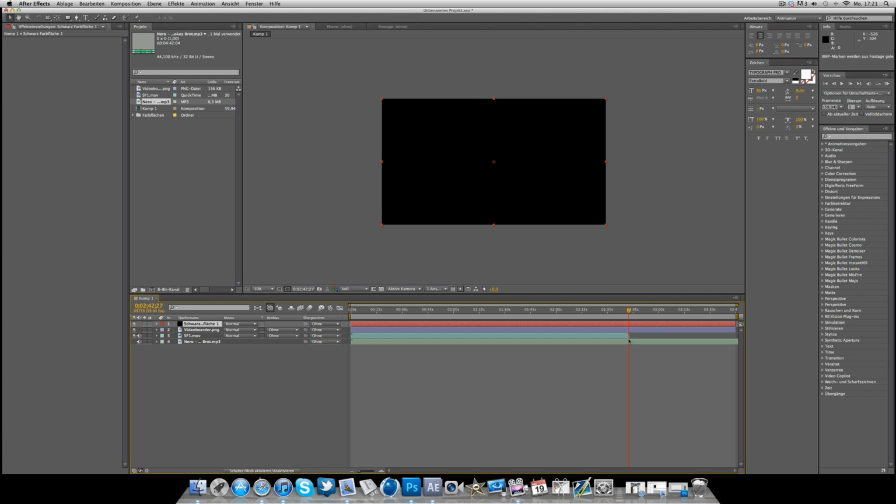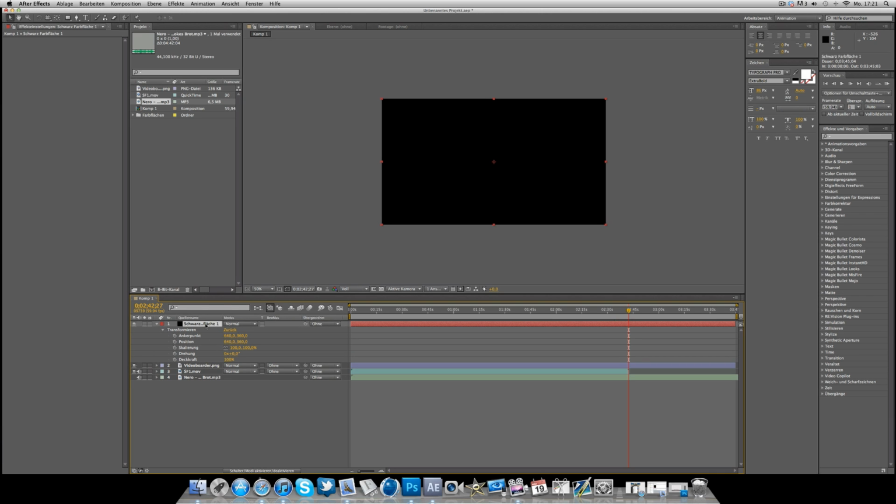Go to the end of your video, which ends here. Go to your transformation settings from your solid and go to opacity, which is 100%, and that's good. We keyframe it. Now we go back a few seconds, it should be about 10 seconds, and type in 0, that's it.